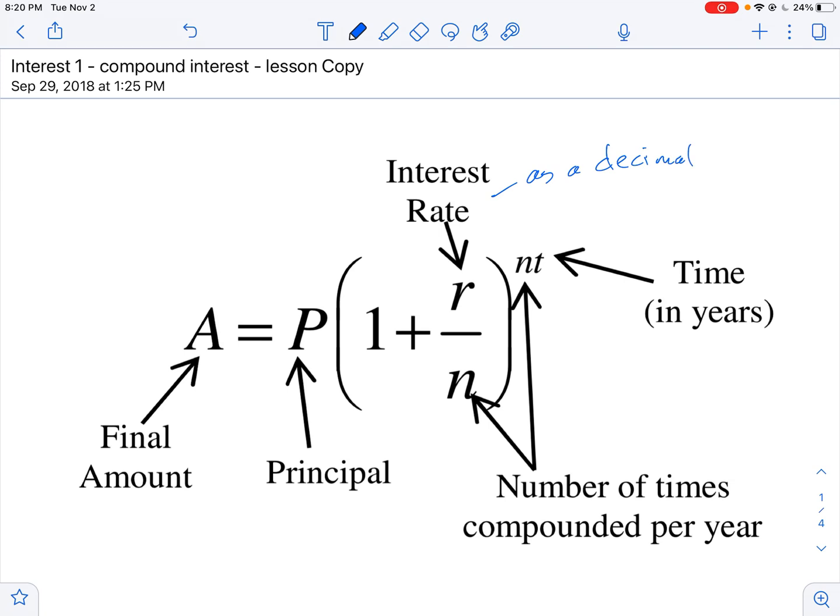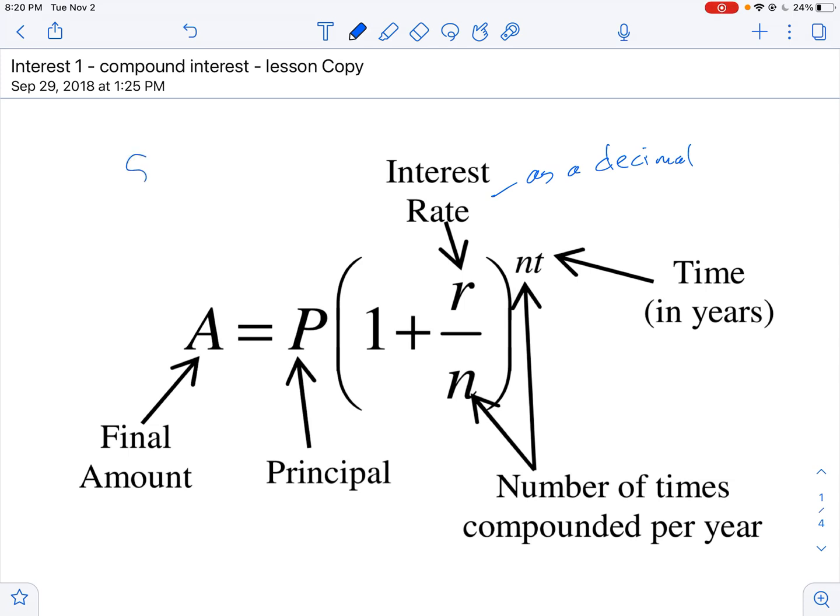And n is the number of times it compounds each year. So what is compounding? Let's say you have a percentage rate for the whole year, maybe 5% growth. What happens with banks and many other accounts is that they compound, as in they give you a part of that interest throughout the year and not just once at the end of the year. It's common for savings accounts, checking accounts, and mortgages to compound each month.